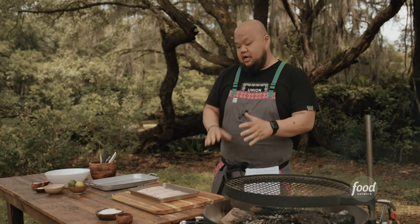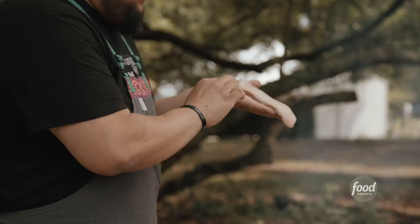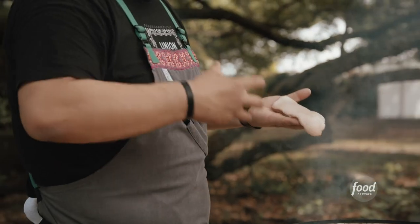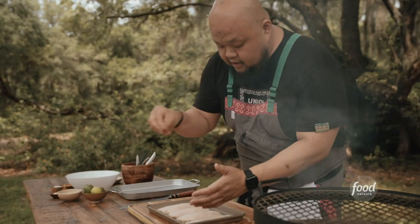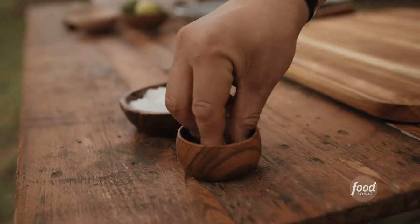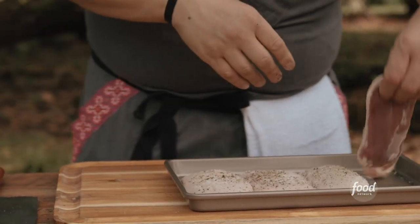Today, we're gonna be using the duck breast. Now, what I love about duck breasts, on this skin, there's this layer of fat. So as we're cooking this, we have to be very mindful of this over the grill. We really want to render that skin down, so to get it real crispy as we build this laab together. We're gonna take salt, remember 6 inches. You wanna hit everything evenly. I'm gonna take some pepper, same thing. When you're seasoning, you always go both sides.